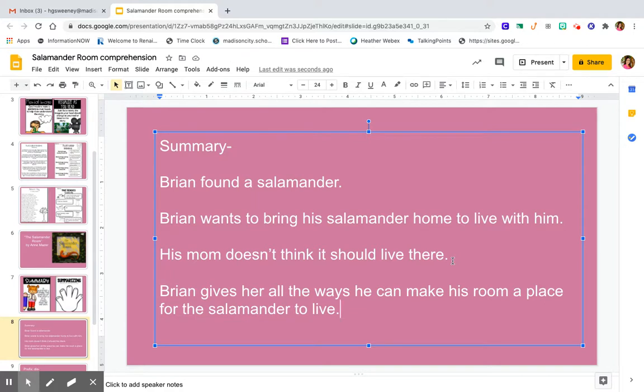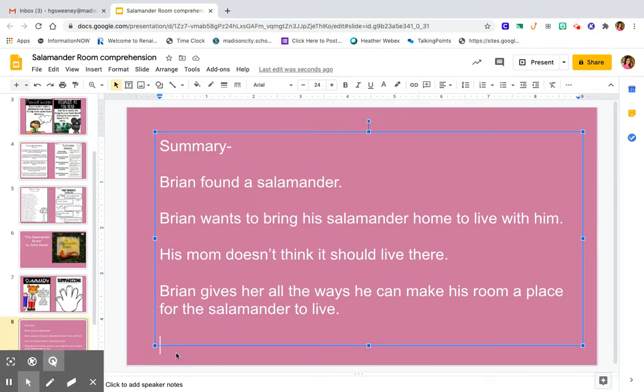So now we have the so part. And the final part is the then part. How does the story come to a close? This is where we have to do a little bit of making an inference, where the text doesn't really say, but we can imagine what might happen.